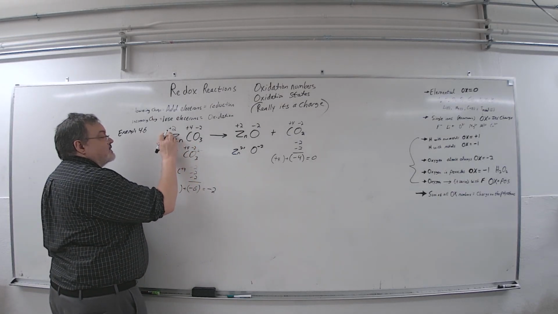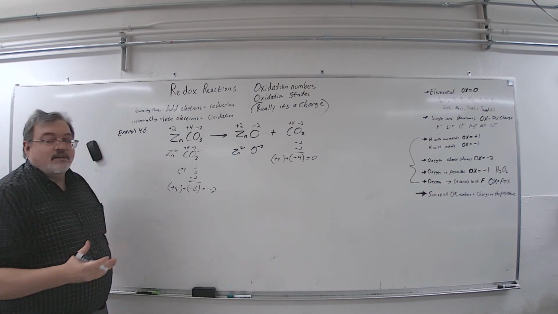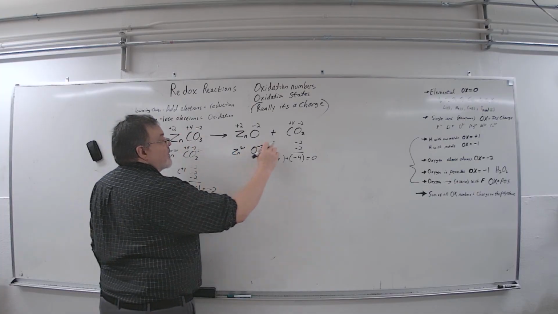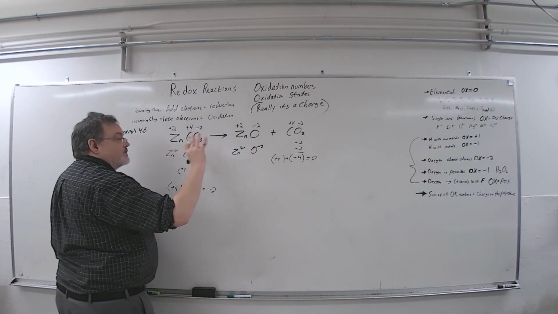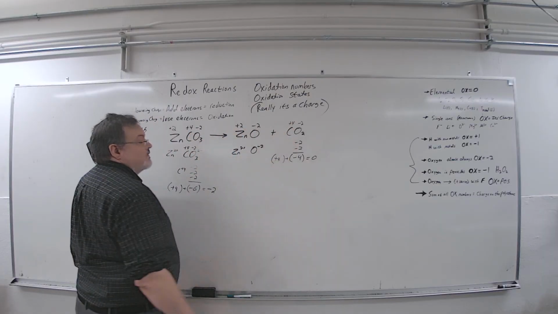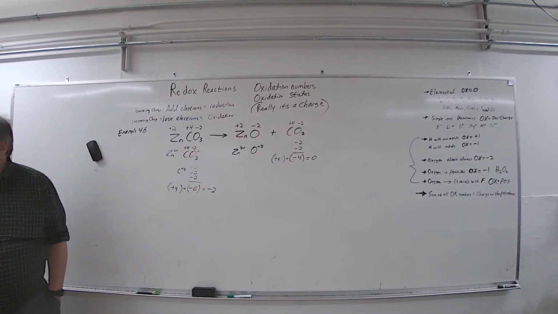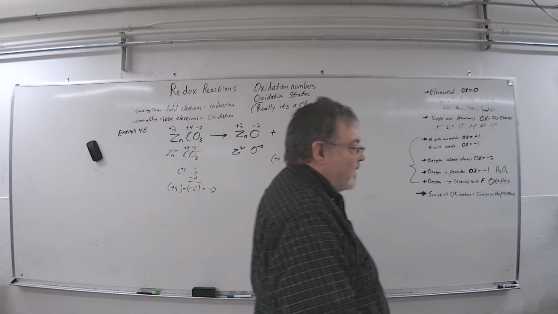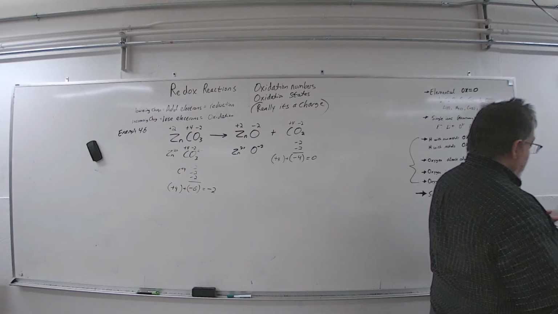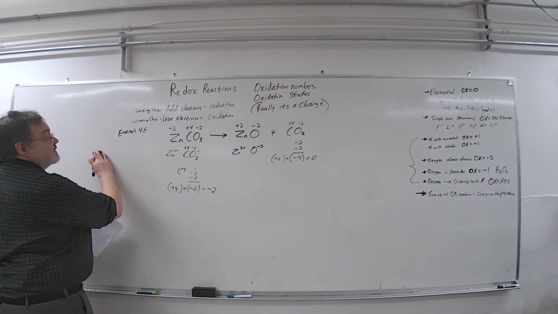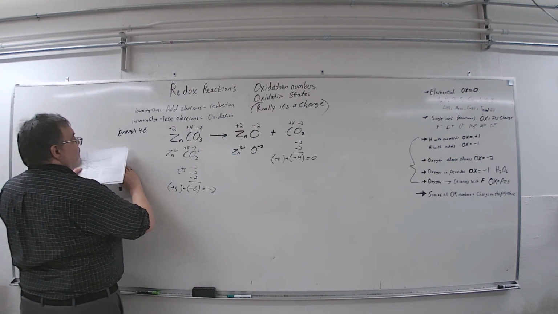So zinc on this side is +2, zinc on this side is +2. It hasn't gained or lost any electrons. So far we don't have a redox. Carbon +4, carbon +4. Those don't gain or lose electrons across the arrow. And then oxygen, -2, -2. So nobody's gained or lost any electrons by these rules. Therefore, it's not a redox reaction. I wanted a redox reaction. So I just did the first one there. This one, I think, yeah, this one's going to be a redox. All right, that was A, for example, 4.6.